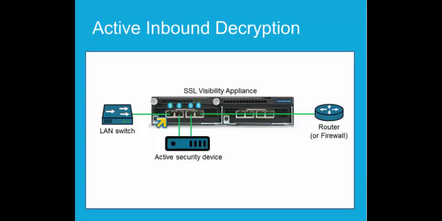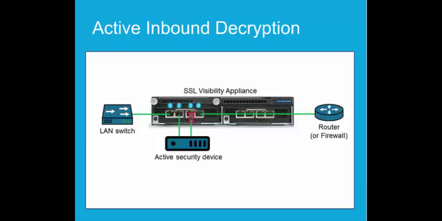With port 1 connected to the inside local network and port 2 to the active security device, port 3 the other side of the active security device, and port 4 to the outside of the network or router, a failure will allow the active security device to continue to receive all traffic. The loss in this case will be the SSL decryption. Traffic is sent to the security device.